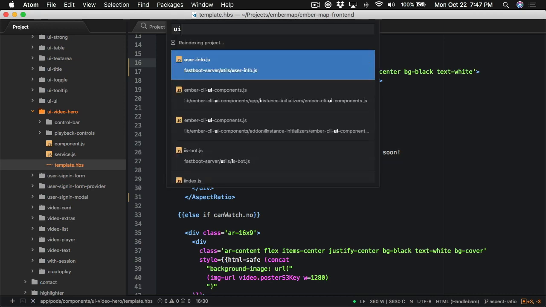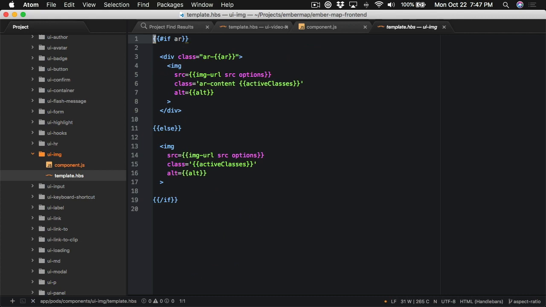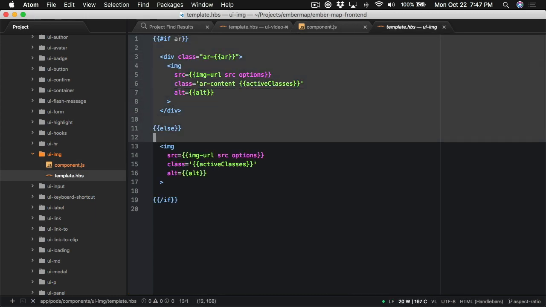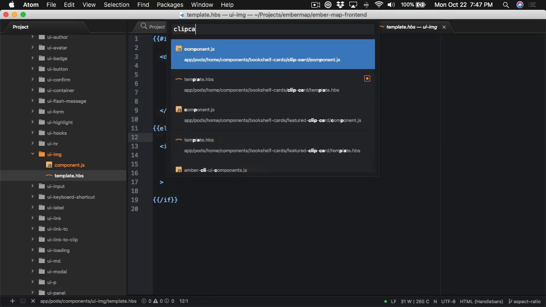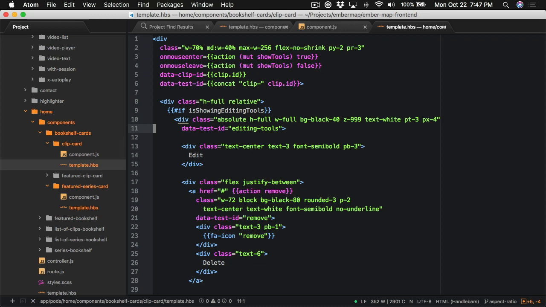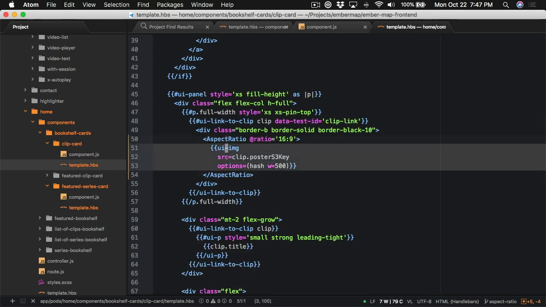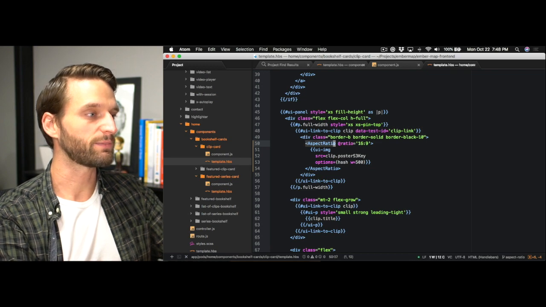And even better, once I go through and remove all of the uses of this AR parameter to this UI image component, we'll be able to delete this argument and this entire block of template here from this component. Because as we saw in our clip card template, our new aspect ratio component composes really well with things like images that take up a lot of space. So I just wanted to take that time to show you off this really cool aspect ratio component.